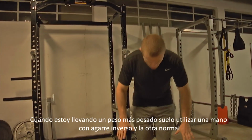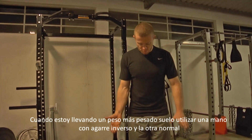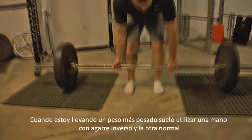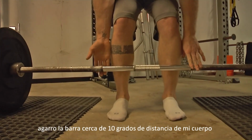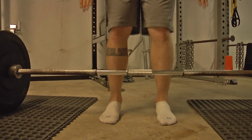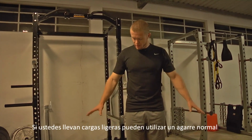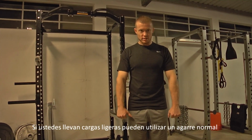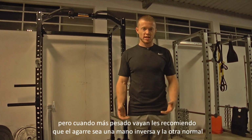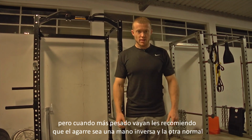So I usually do, when I'm carrying heavier weight, an underhand overhand grip, which is like this, okay? And I always grip right here, about 10 degrees away from my body, okay? So 10 degrees is a good distance to grab from. All right, if you're carrying lighter loads, you can go double overhand. That's not a problem, but as the weight gets heavier, it's a little bit better to do the under overhand.